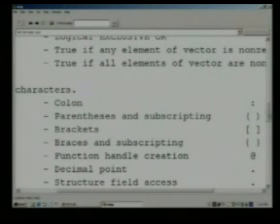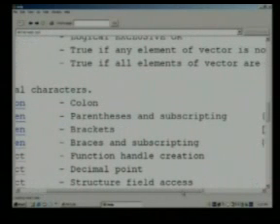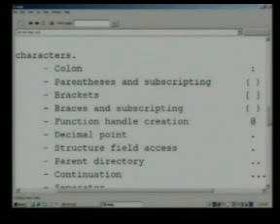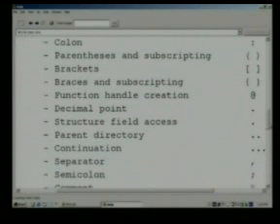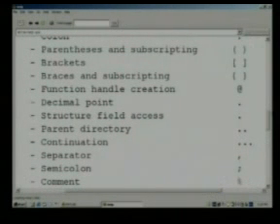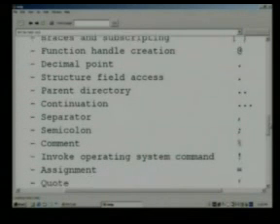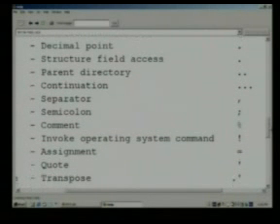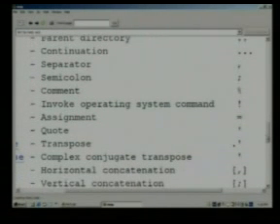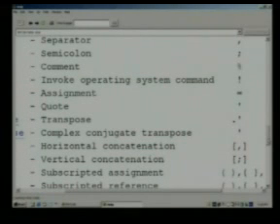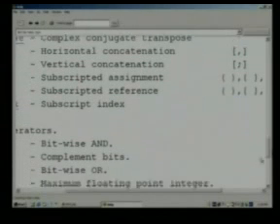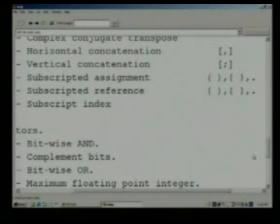Then you have learned the characters like punctuations, colon, parenthesis for subscripting, square brackets, curly brackets or braces, function handling, then decimal point, structure field access, parent directory, continuation, then separator, semicolon, comment, operating system command, exclamation, assignment, then quote, transpose, complex conjugate transpose, horizontal concatenation, vertical concatenation, subscripted assignment, subscripted index, and so on and so forth.